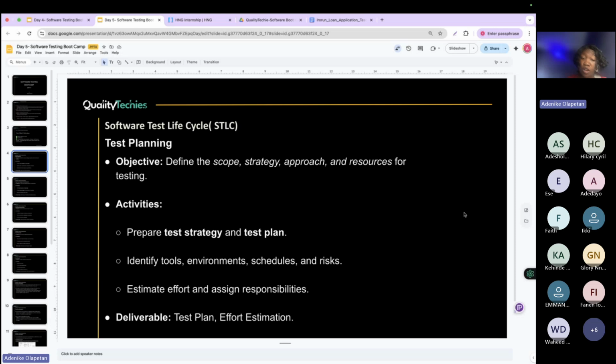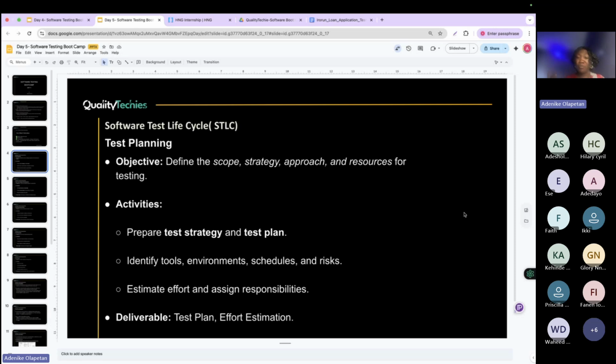Also the schedule. Before you kickstart testing an application, you have to plan, you have to estimate a time. Maybe it's for 5 days, or 10 days, or 7 days. I want you to keep in mind that most times you estimate a timeline, but it's possible that you complete testing of that application within the estimated timeline, or sometimes it might exceed the schedule. That is also accepted in test planning. You're only planning. When you start your testing, you can meet surprises on the way.